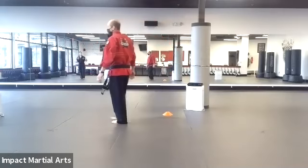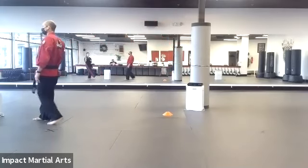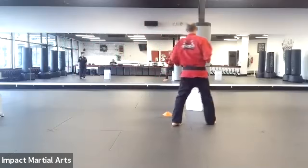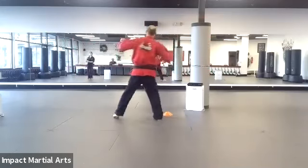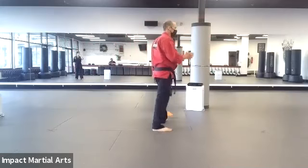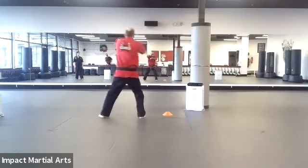What he does on this side, he goes right foot, left hand. And then he goes right foot, right hand. So the right foot kind of does the sweep on both. He doesn't always say it's a sweep, it just looks like a sweep. So I want you to see that he's dart, punch, chop, dart, punch, chop.